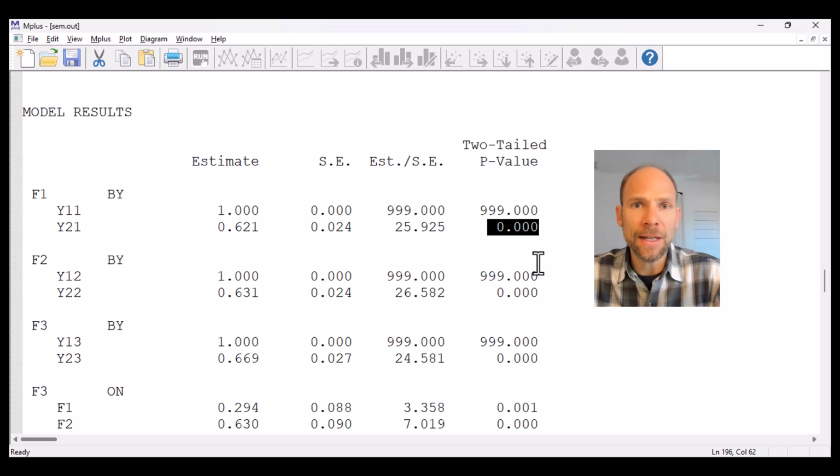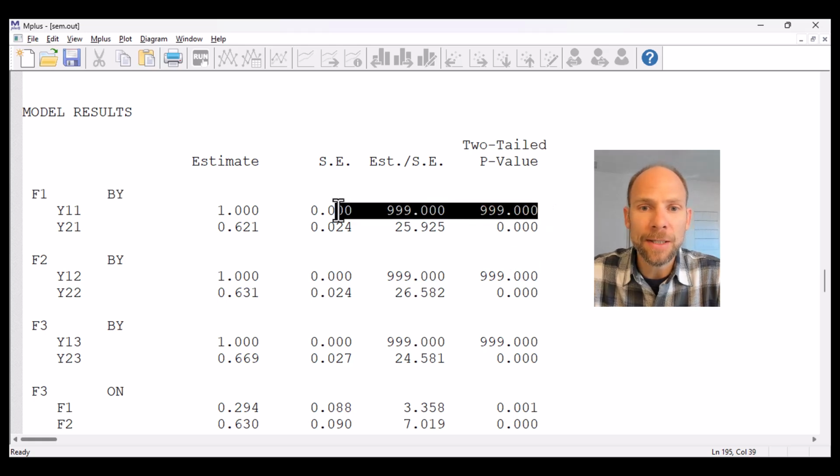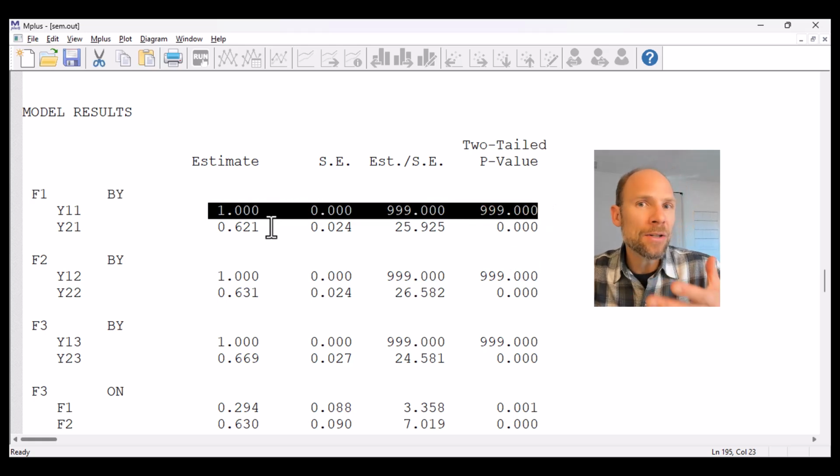Now for the first indicator, of course, we can't make such a statement because there's no test, but it's no trouble, because as we will see later, we can look at standardized factor loadings as well in the completely standardized solution that is also provided by Mplus, and there we can evaluate the loadings for both indicators, because then all variables are standardized, and we can look at all of the factor loadings and their size.